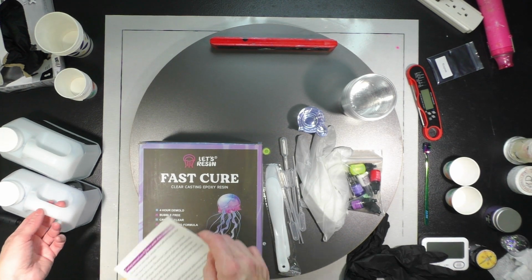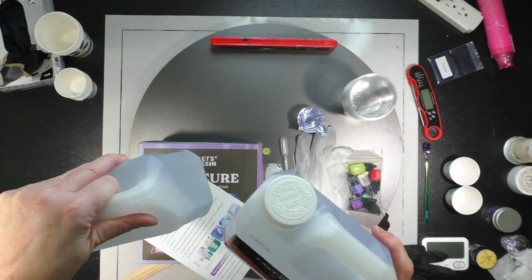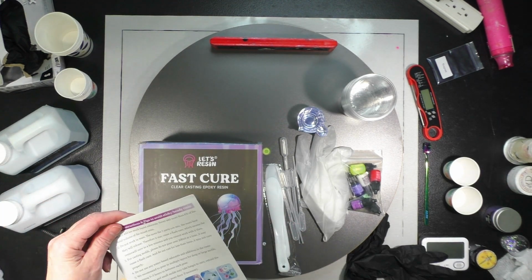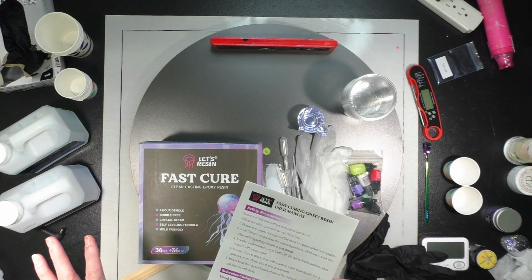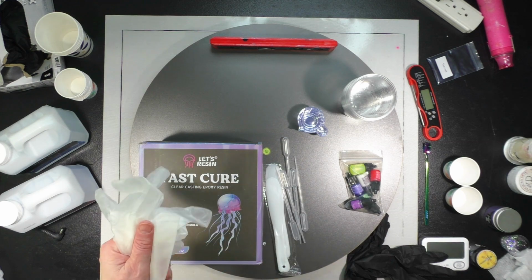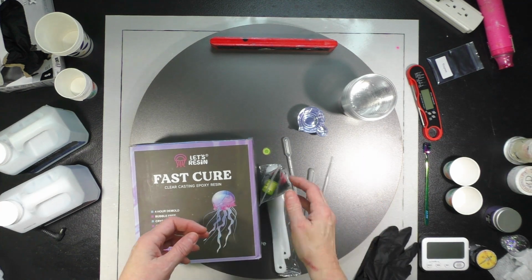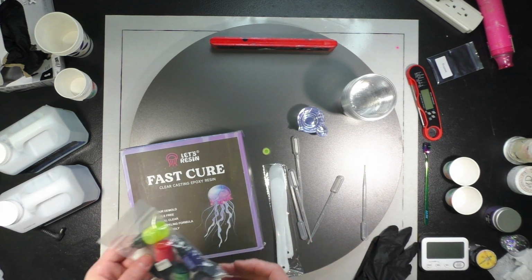Fast Cure, it's equal parts A and B. So here they are, and I got the 72-ounce kit to try out. And in the kit, let me show you what they give you. They give you a little manual that gives you the basics on how to use things. They give you some gloves, which I use my own gloves that are like skin tight. I like those kind. They give you a little pack of some resin colors, resin dyes.